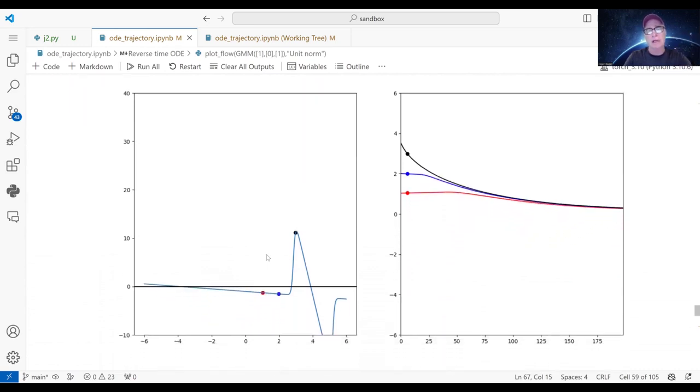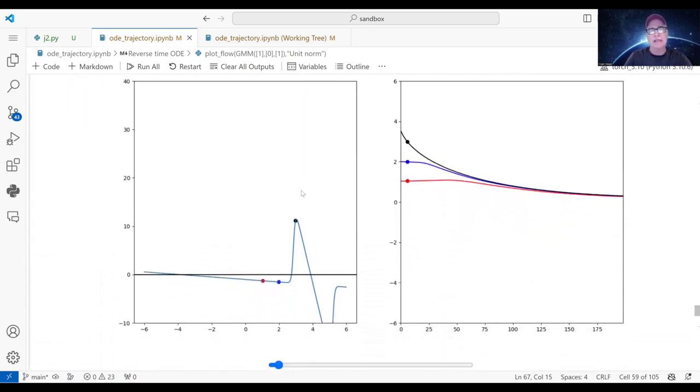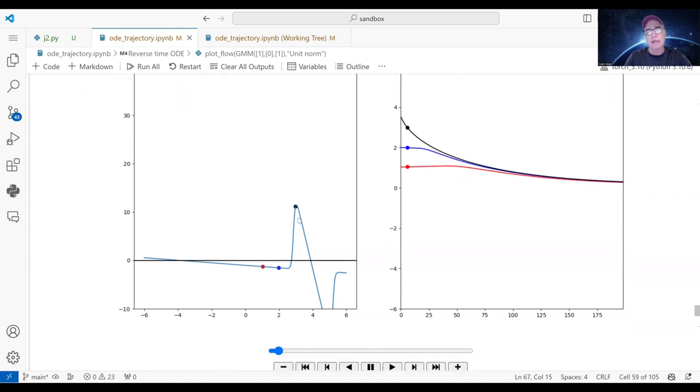So I plotted this. This is, again, the same score function that we saw before. On the right-hand side are the corresponding trajectory lines going forward in time. So I kind of flipped it, going forward in time. This is probability flow on the right, score function on the left. And the colored points represent points on that trajectory matching up to the score function. And you can see initially we have a couple points that are below the zero line and one of the points that's above the zero line.